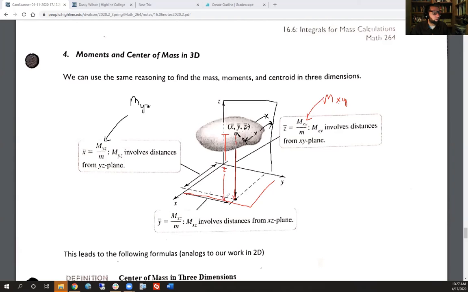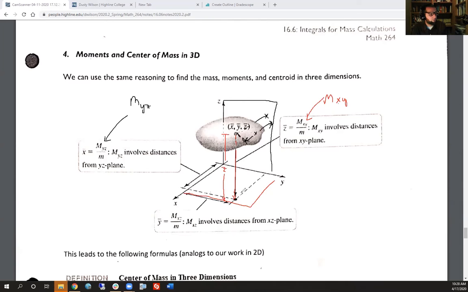Does doing this in any other coordinate system make it easier? A good question. The original setup will almost always have to take place in Cartesian, because we're talking about the tendency to rotate around a plane. But then when you go to evaluate the integral itself, you'll often want to use a different coordinate system. I think we see that in the example that we're going to work on. So that's a good question. Did that answer it?